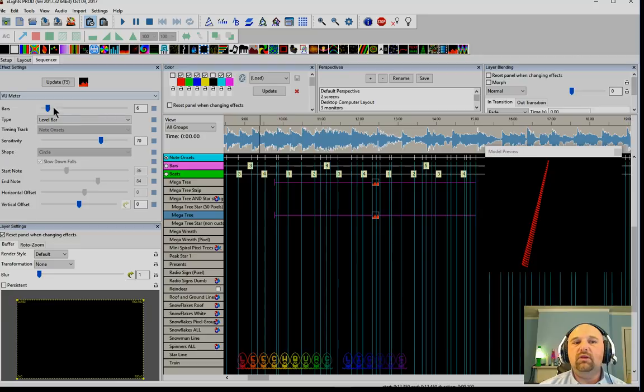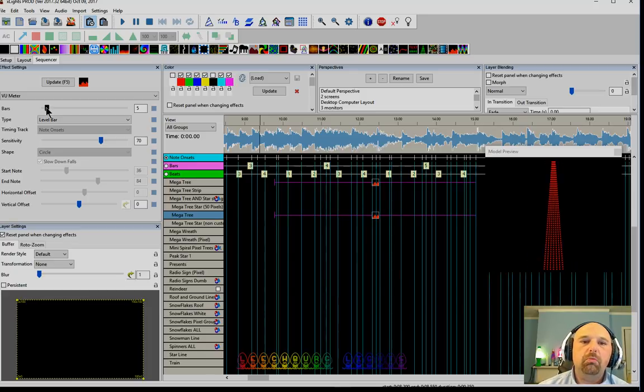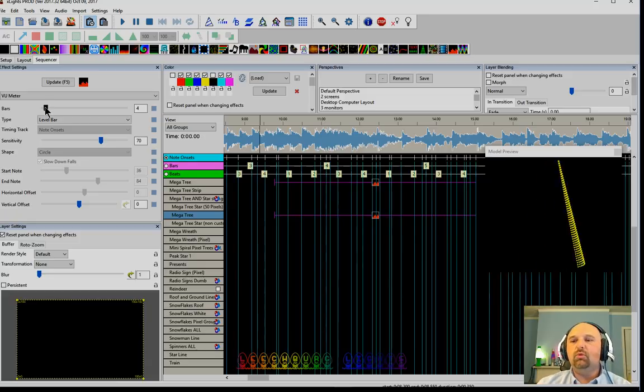Now don't forget, we didn't play with this any, but I have this set to 6 bars, so I have a feeling it's taking 6 strings on my mega tree. And let's go ahead and move it up a little bit. Maybe that'll make it bigger or smaller. It's actually making it smaller, so a little bit more definition or a little less definition. So if we have like 2, oh okay, maybe it's going into 3 segments, maybe it's going into 4 or 5 segments. So now if you want to chase something 4 times across the mega tree, this will kind of do it equally, maybe. Once again, I haven't played too much with this specific part, but that's what it looks like to me.